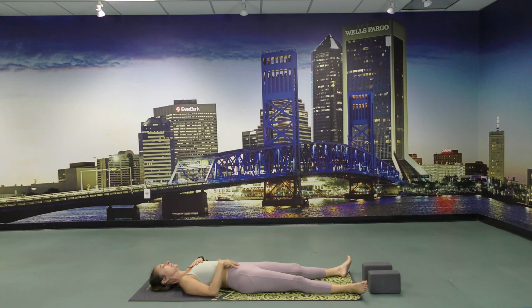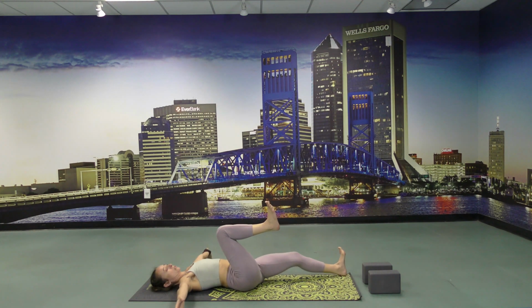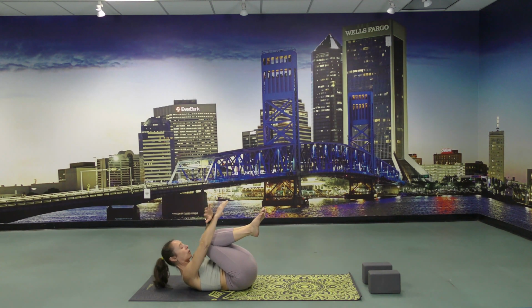Let's take the next inhale and bring your arms above the head and just stretch the arms back. Stretch the heel forward and press down the belly. And then release as you inhale. Exhalation, reach. Inhale, relax. One more time, reach forward. Press down the belly. Be long, press down the spine. And release. Keep the belly in and bring both knees to your chest and hug with your arm.